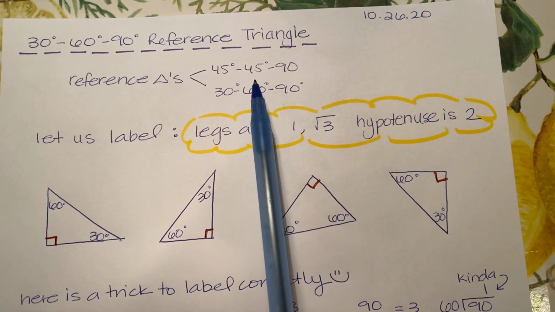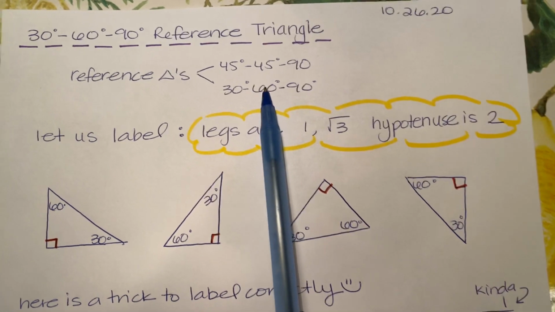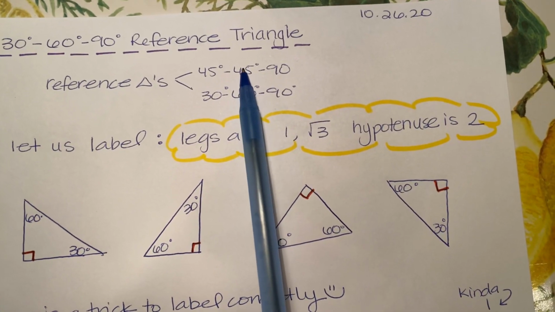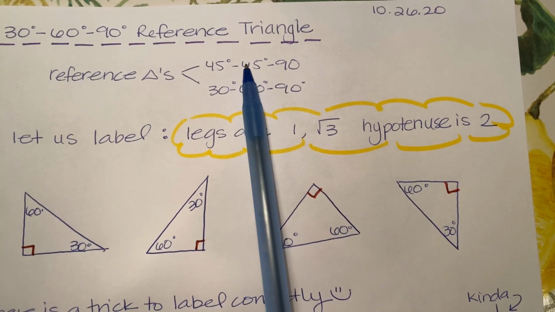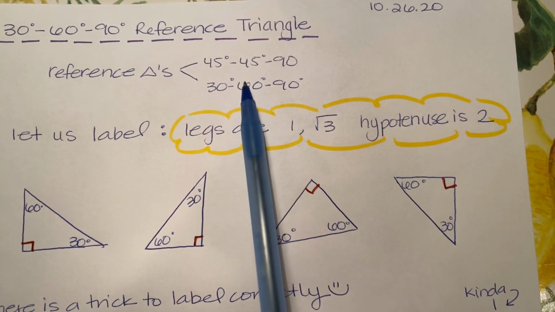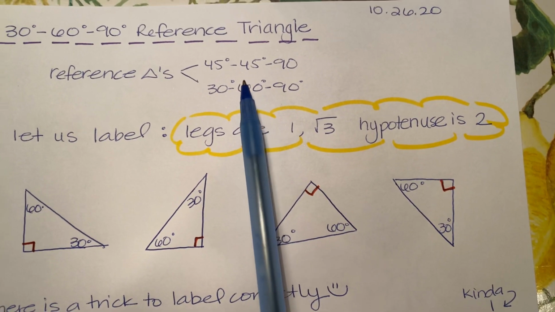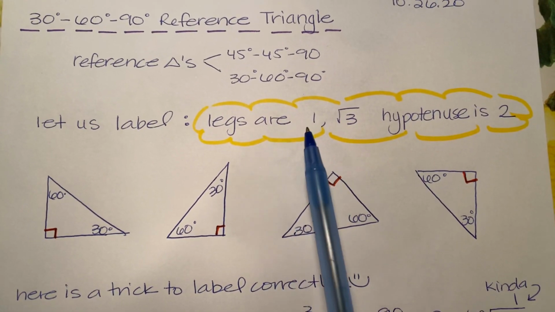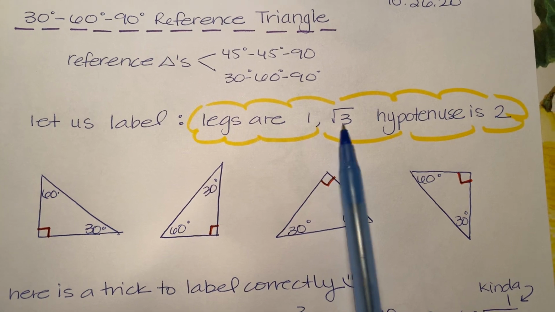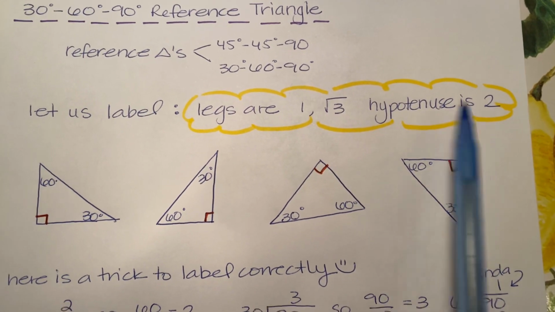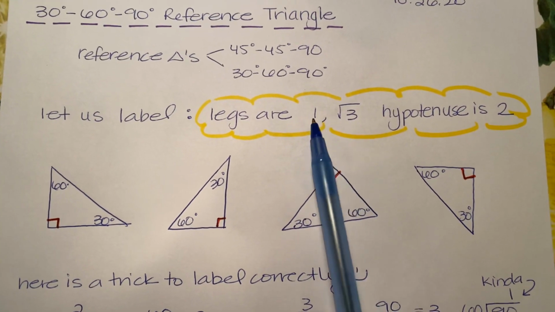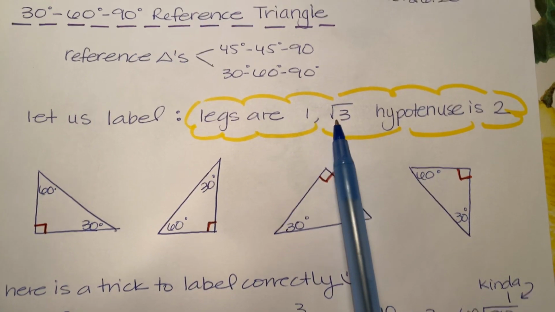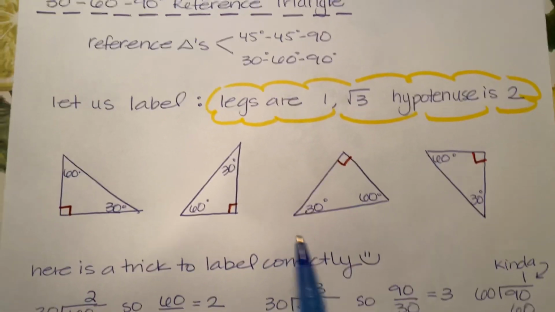I'm going to play this, but you really need to go back to here to get comfortable, because the numbers are easier than going into here. This will build off of it. So here we go. Your legs are 1 and rad 3 and your hypotenuse is 2. If your question is how do I know which leg to label which one, perfect question.